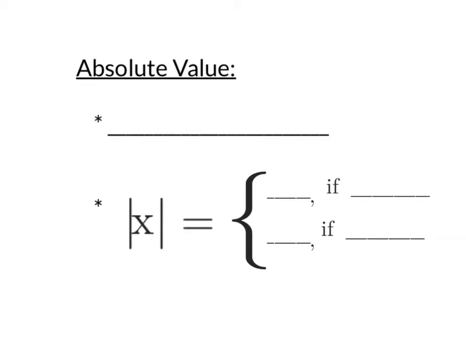All right, we've been playing with absolute value functions and solving absolute value equations and inequalities, but now we want to graph an absolute value function. So far, we've been working with two definitions for absolute value. The first definition is that absolute value is a distance. It's the distance that a number or an expression, whatever's inside the absolute value, is from zero.